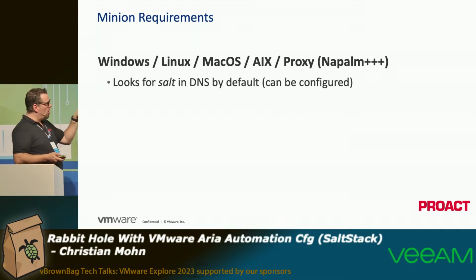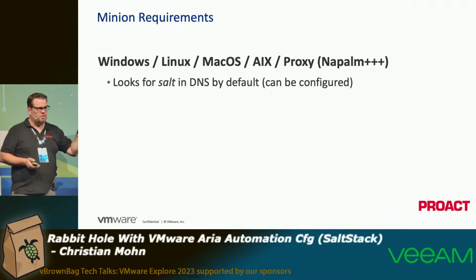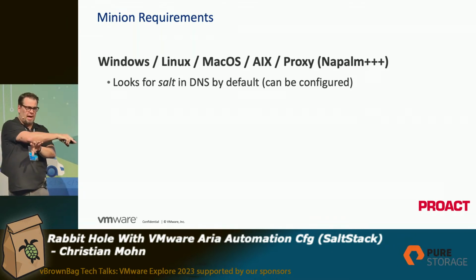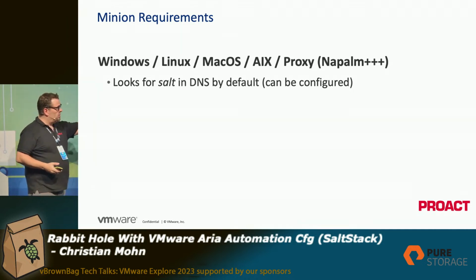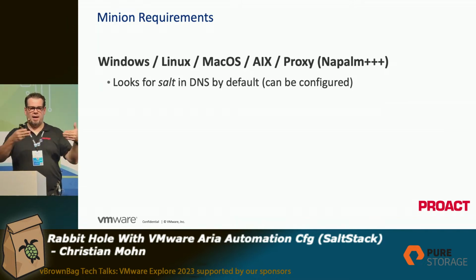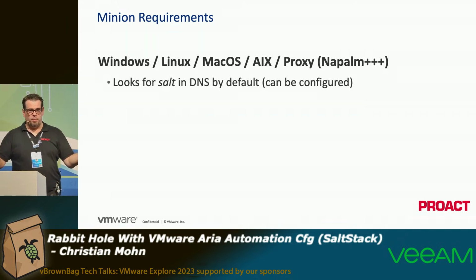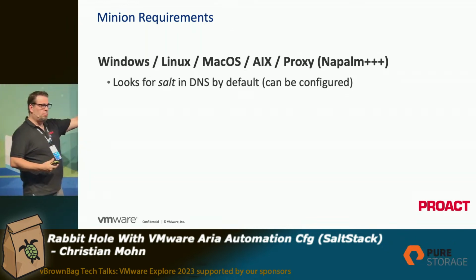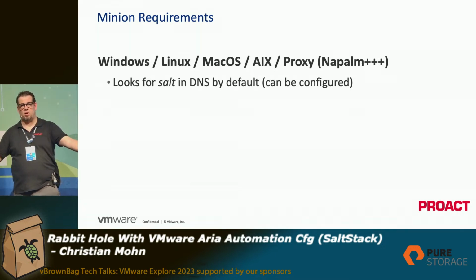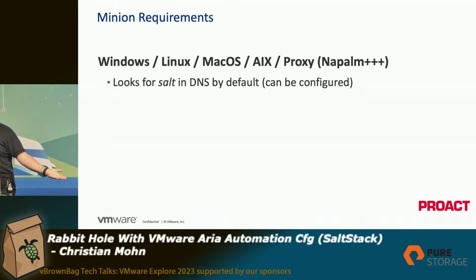And then there's the proxy. The proxy is basically a Linux-based minion that can talk to something else. And you proxy the minion commands from the master through the proxy and to the end device. An example for that is something called Napalm. Napalm is basically an abstraction layer you can put in front of your network switches. So it could be Cisco, Juniper, and different kind of networking equipment. But you talk to the Napalm abstraction layer, and then it translates into the correct Juniper or Cisco commands. So you can use Salt to do that as well, with switch config.